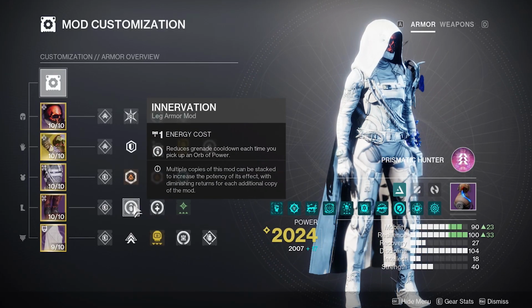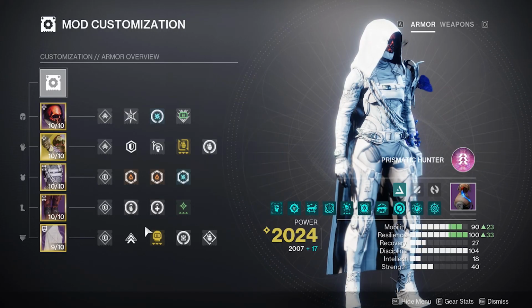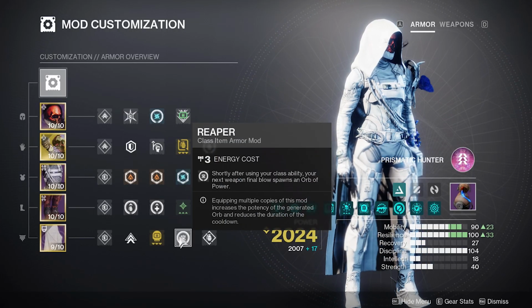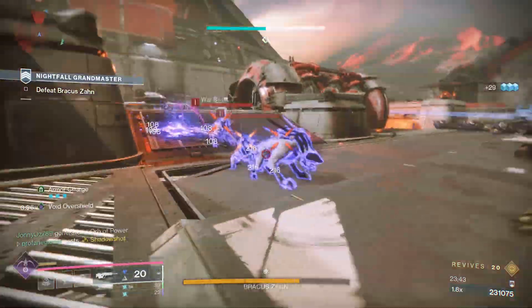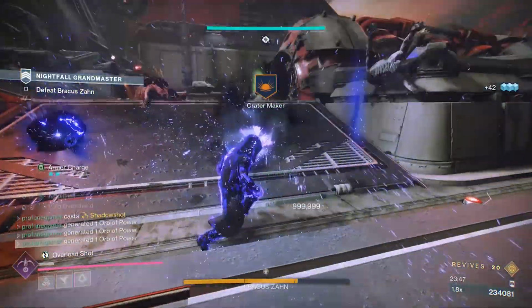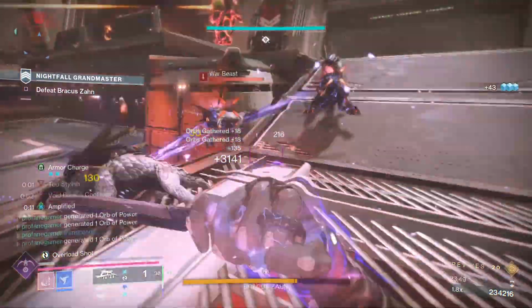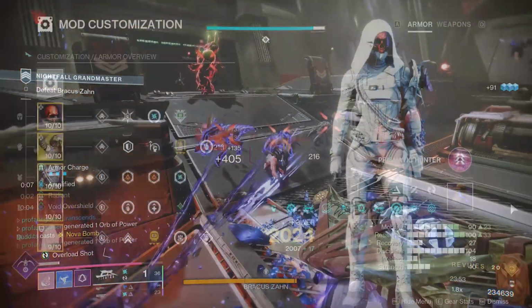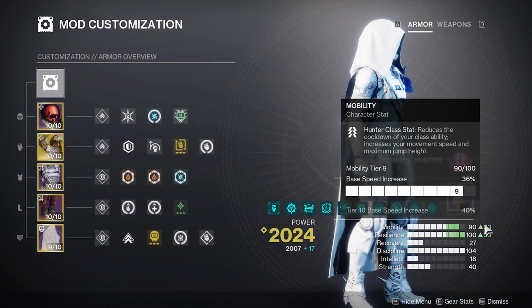Armor charges are also going to be incredibly useful towards our ammo economy of Diris, since we are using the Special Finisher class item mod. We've also thrown on a few special ammo finder mods to ensure that we're always loaded up on grenade launcher ammo. Outside of our choices in armor mods, our choice in character stats comes down to resilience, discipline, and mobility.